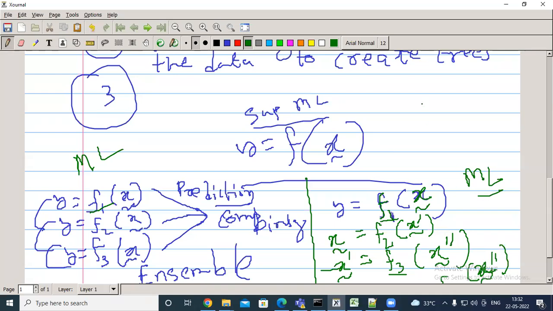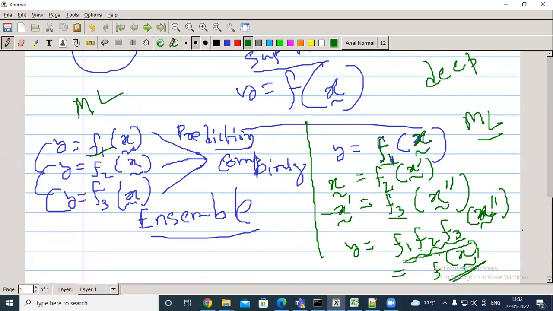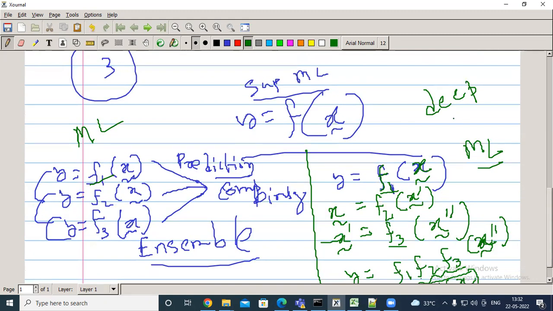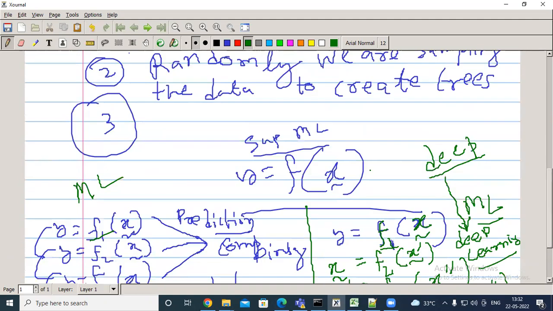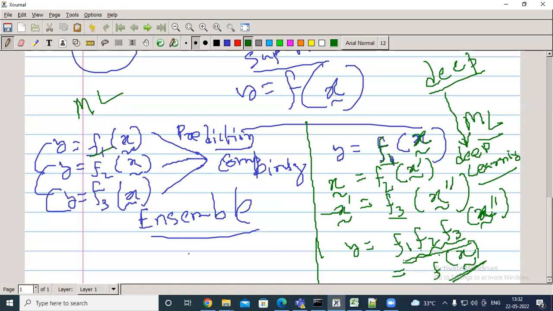The thing is deep, and the functions are connected to each other. One's input is another's output. This particular kind of learning is called deep learning. Whenever you study it, a neural network is a deep learning model. It's not ensemble. Random forest is an ensemble. Neural network is a deep learning model because the functions are connected.